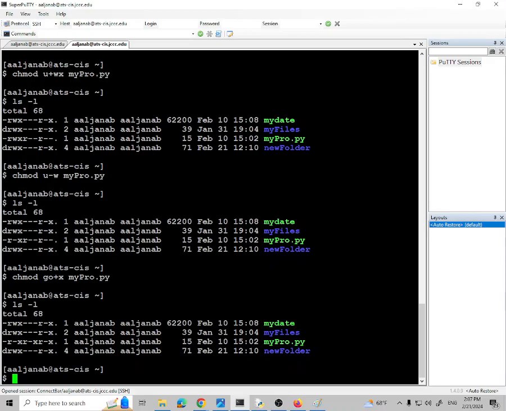As I said, I prefer numbers, but if you feel more comfortable with this technique, then be my guest, and it doesn't really matter which one of them you're going to be using. This will be the end of this video, which I think is a little bit shorter than the first one, but file permission is one of the keys to understanding Linux, and I hope I made it a little bit easier for you. Thank you for watching.